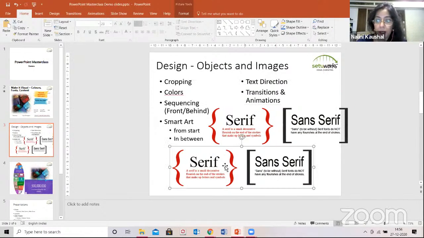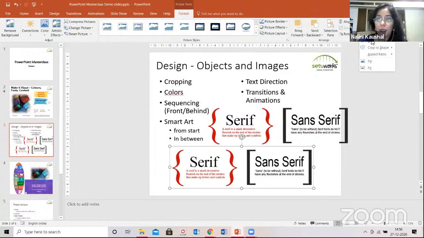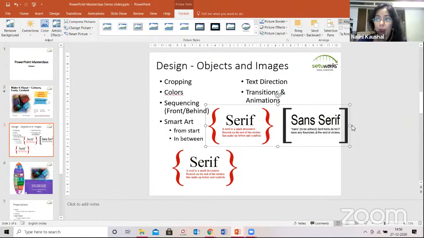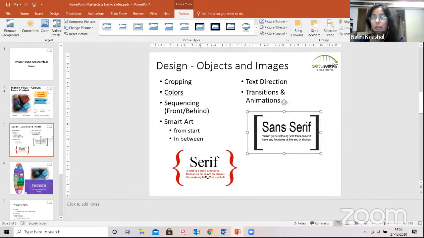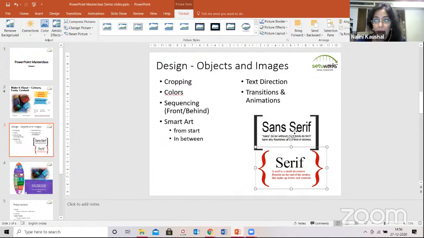Again, click, format, crop, there you go, crop. Similarly here, crop, and we would like to have the serif part. Yeah, and you could place it in any particular manner.